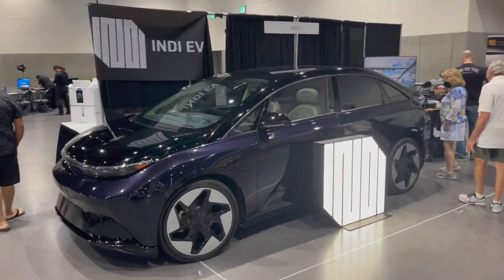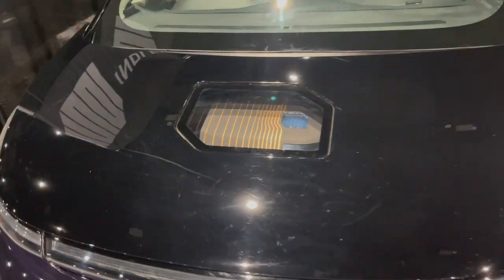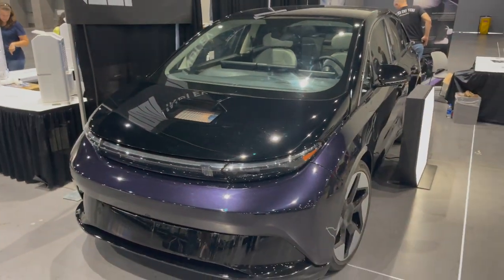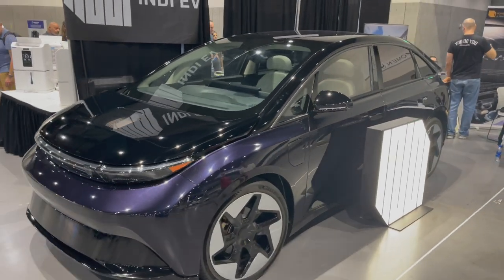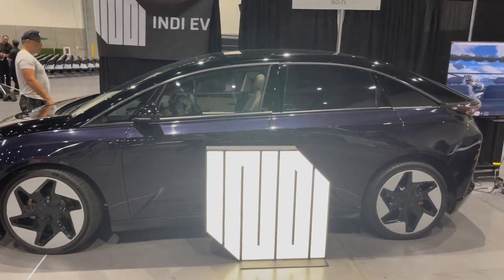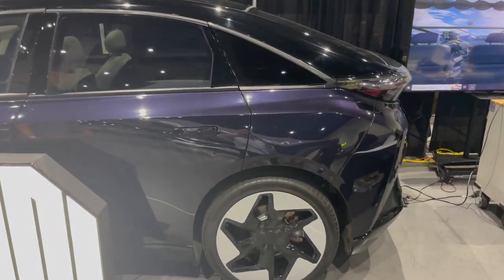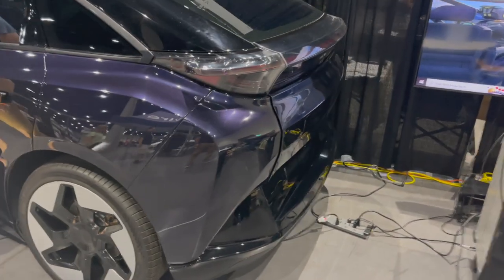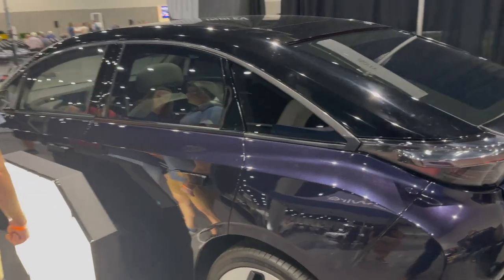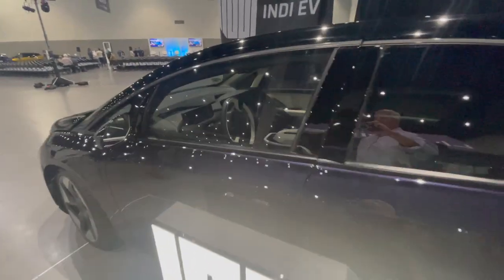So here's a new startup company out of LA called INDI EV. Very cool. I was talking to these guys earlier, and this is a prototype vehicle, but under the hood, it's kind of like the rear engine or mid-engine Ferraris, where you can actually see the engine in the back through glass. What they have there is a very high-performance Windows-based computer that allows you to, I guess, do gaming inside the car on any of the screens. The concept here is, it looks like they're trying to converge a computer with a car. I don't really know exactly, but this is the vehicle integrated computer, and there's a lot to learn. I'm gonna learn a little bit about this rig here, but very cool. Interior looks nice.